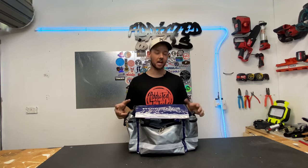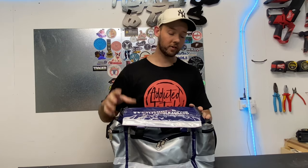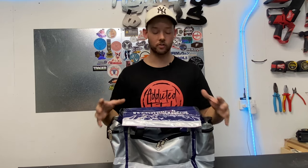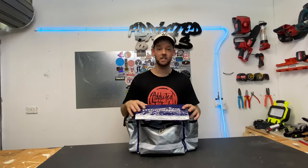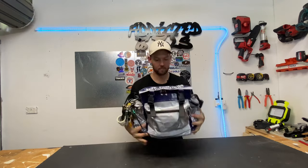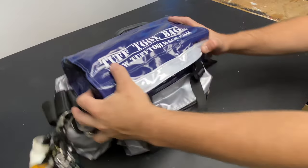It's meant for construction and especially mine sites where you need a very durable bag that'll keep the dust and water out. This bag actually weighs less than 1.6 kilos, which is fantastic for those of you chasing a lighter tool bag — if you're filling it with tools, you don't want to start off with three to four kilos of bag. This is perfect for those guys, but let's delve into how I've set mine up.